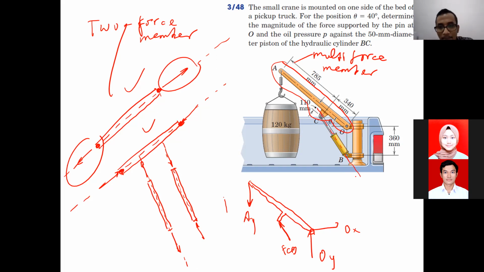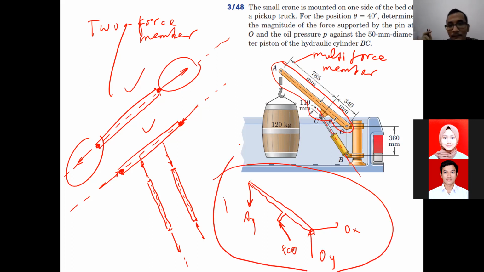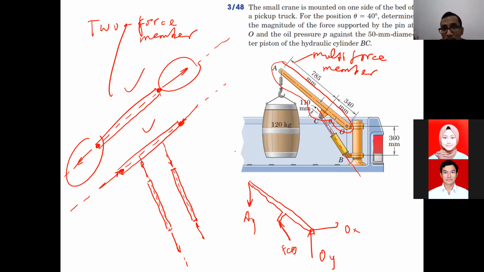Ya. Oke. Nah, kalau misalkan diagram bebasnya seperti ini, apakah bisa diselesaikan atau tidak? Nilai dari AY itu berapa ya? 120 dikali gravitasi. Oke ya. AY itu adalah 120 dikali gravitasi. Berarti kalau kita pakai g-nya 10 berarti 1200, biar gampang. Tetapi kalau pas waktu ujian tolong pakai 9,81 ya. 1200 Newton di sini. Oke.